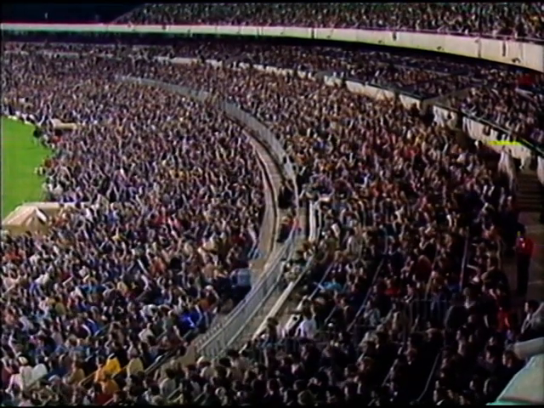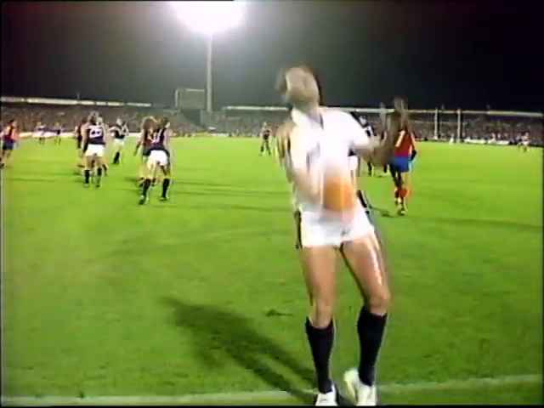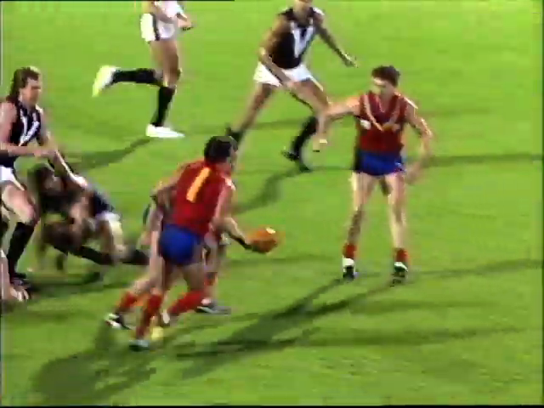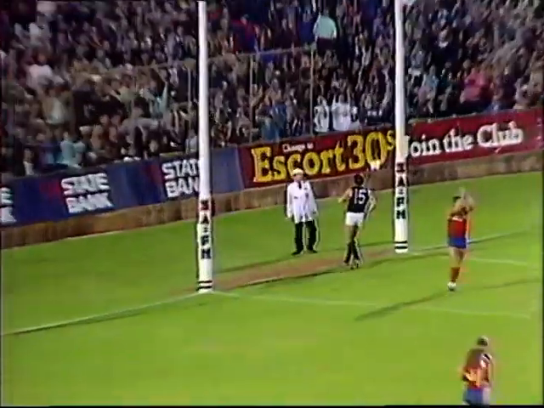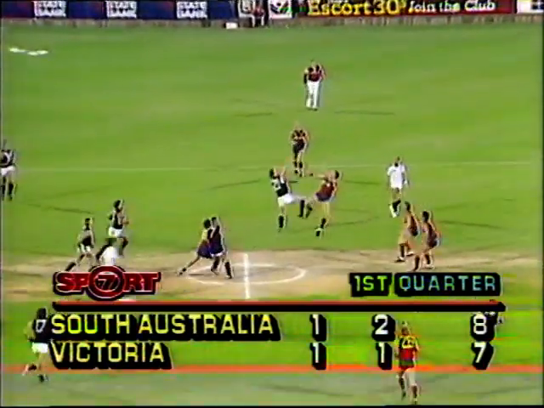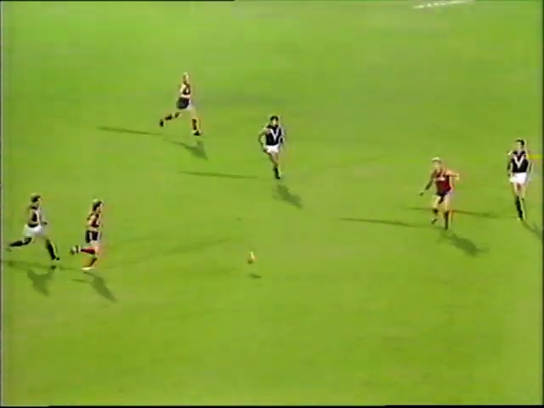A huge crowd here at Footy Park in Adelaide, West Lakes. Over 40,000 people. Want to see South Australia avenge the defeat that Bob just told you about last year. McDermott, 40 metres out on the way. Fine goal. So at the 12-minute mark of the first quarter, South Australia hit the front. McDermott kicks their first goal, but the Vics go back into attack.